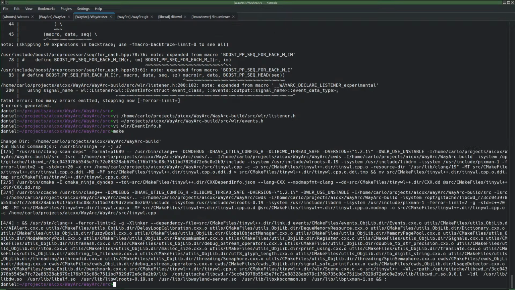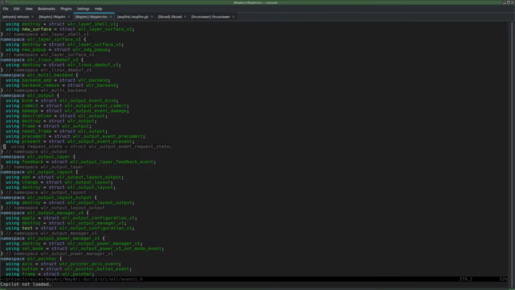It compiles. Okay, what does that mean? That means that I can get rid of the whole events thing, I think, because I commented this one out and it still works. In fact, we did all of them, so I think I can now delete this whole thing. This file is generated anyway. Let's just delete it.